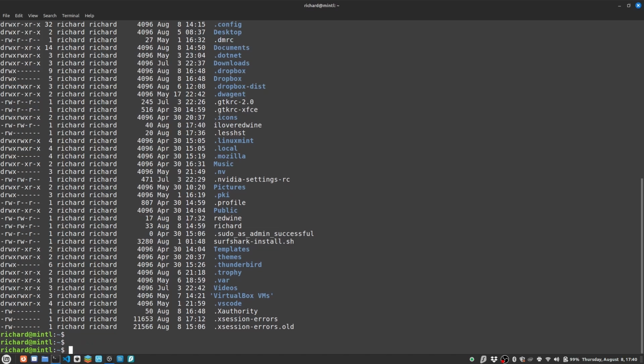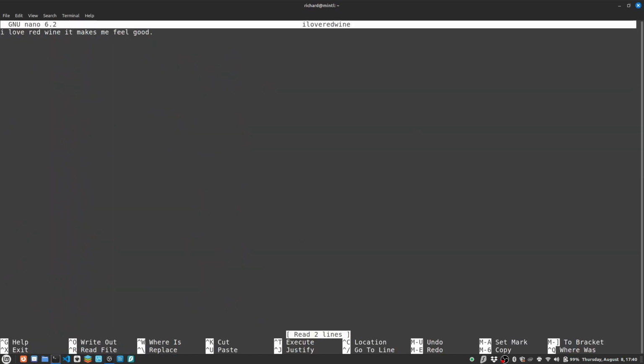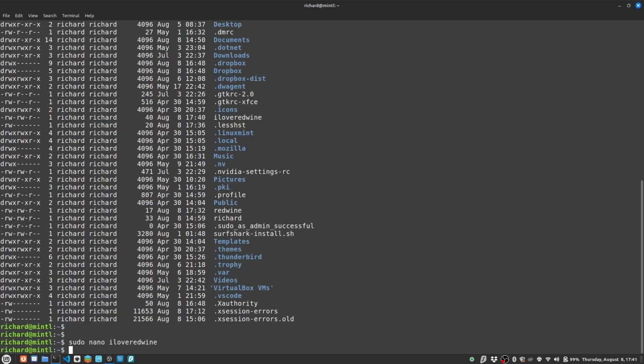Also, if you're editing system files, you can combine that with sudo. So you can say sudo nano I love red wine. If I type that right, I think I have. And now it's loading. It's loaded the text editor. It's sucked in the file I love red wine, and it's done it with root privileges. So if you're editing some kind of system file, you'll have to use sudo. Otherwise you won't be able to save it. Anyway, let's exit out of here, Control X, and you'll notice it comes out straight away because I haven't modified anything. What else have we got?